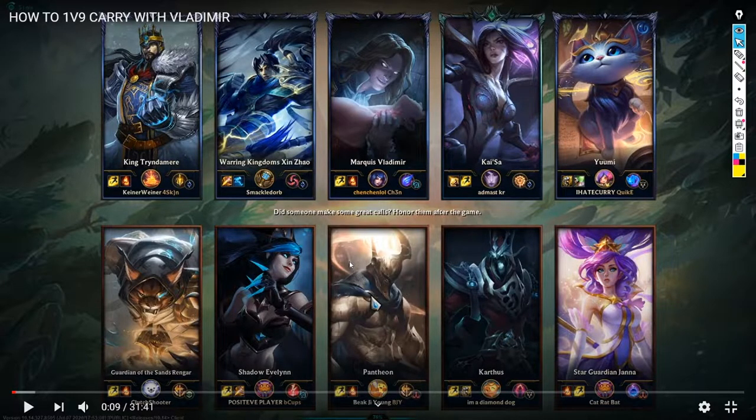This was probably low diamond MMR. You can see that we have diamond players and then a plat, so probably D4 slash plat 1 MMR. Now, although this is low diamond MMR, I'm pretty sure this gameplay right here will show you the fundamentals in 1v9 carrying any elo, especially low elo. If you follow these fundamentals, you will 100% 1v9 carry.